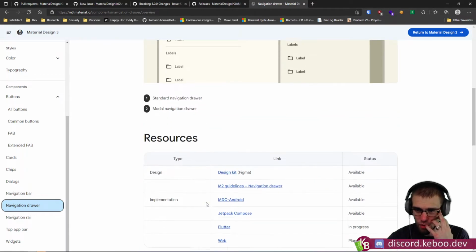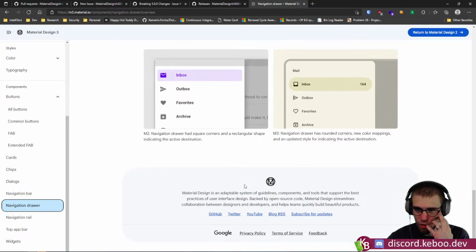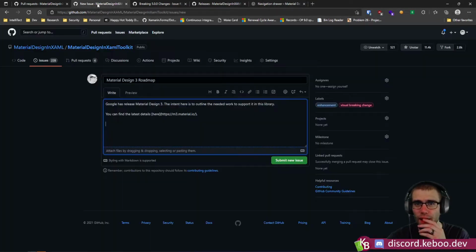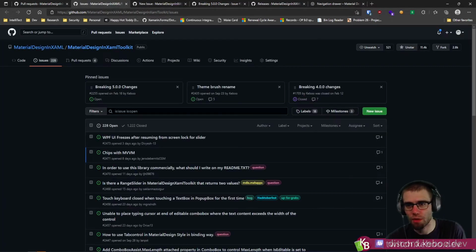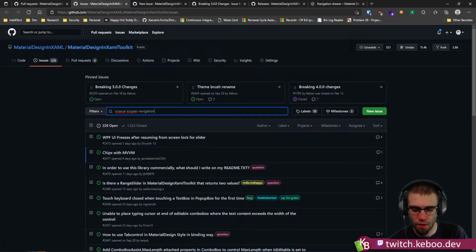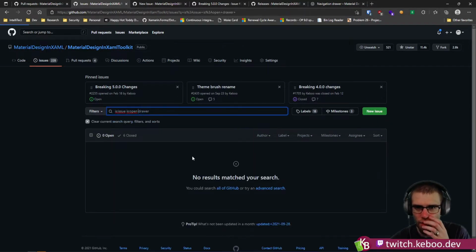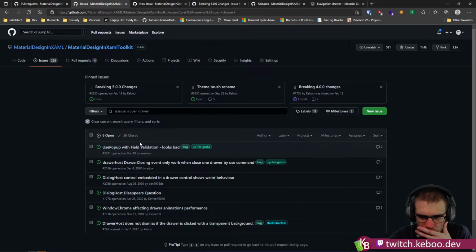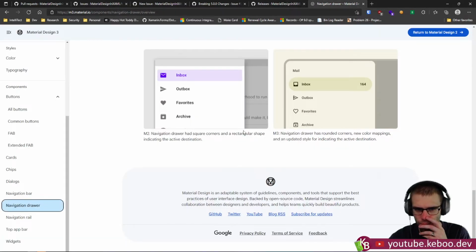Navigation drawer, this one's more interesting because we don't currently have this. In fact, I think there is an open issue about... I thought there was an open issue for adding this control, because this isn't a new control. It's a slightly new look to it.